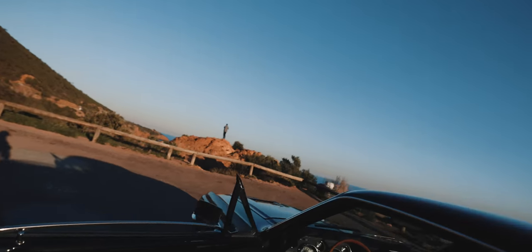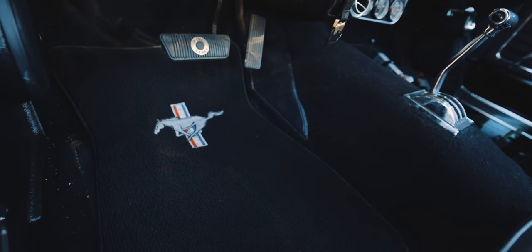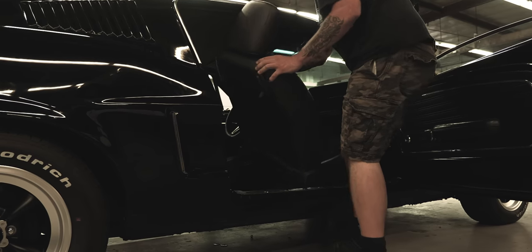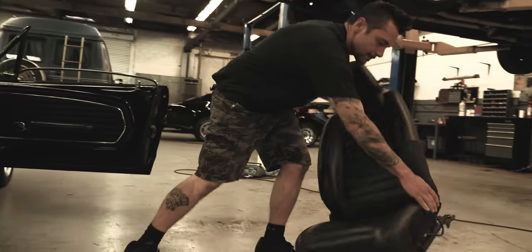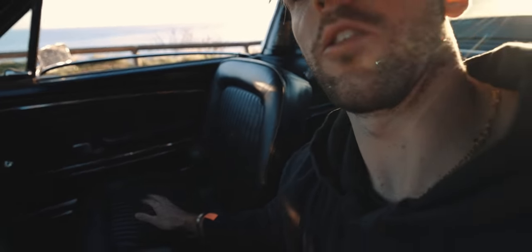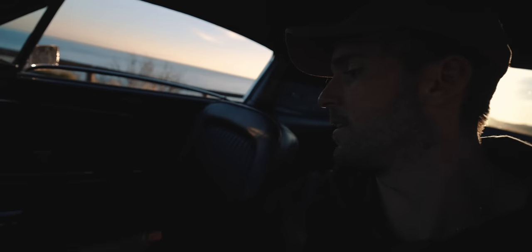Now it's ready. Okay, let me show you the inside. That's so cool. I was very specific on the inside because when I bought it, it had a modern style, I guess, new Mustang seats with the headrest. And I just wanted the basic one that they used to have back in the day. So the one with the normal buckle seat belt, no headrest, and the one that you can also fold super easily so you can access the back. Those were the actual original ones, but they have been completely remade, so they look brand new. I mean, they smell brand new, so that's perfect.